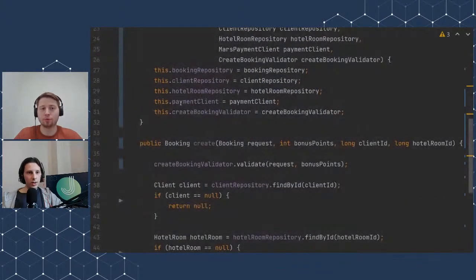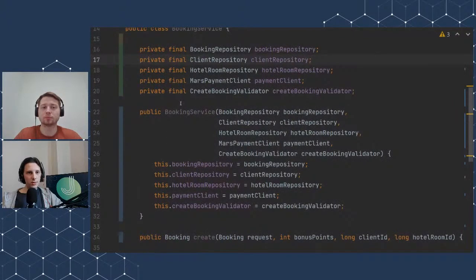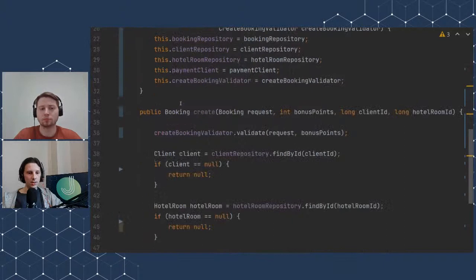Okay. We have a few comments on YouTube. Interface extension is not possible because the method validate seems to have different semantics. Yes, for now, but maybe we will change it a bit later. Can we define validation methods as static? Maybe Ivan will disagree with me, but I would say that it's better to try to avoid statics as much as possible.